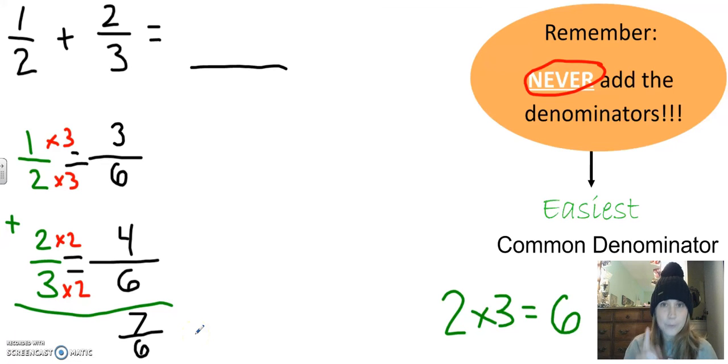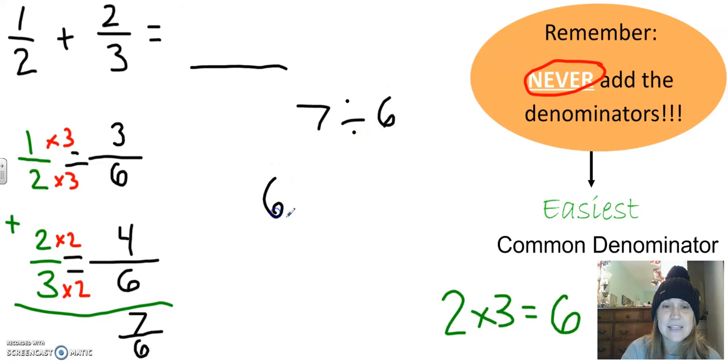But wait a minute. We know about 7/6. 7/6 is an improper fraction. So we're going to need to turn it into a mixed number to get our true answer. Do you remember how to go from an improper fraction to a mixed number? That's right. It's just division, because fractions are division. So we could read that as 7/6, or we could read that as 7 divided by 6.